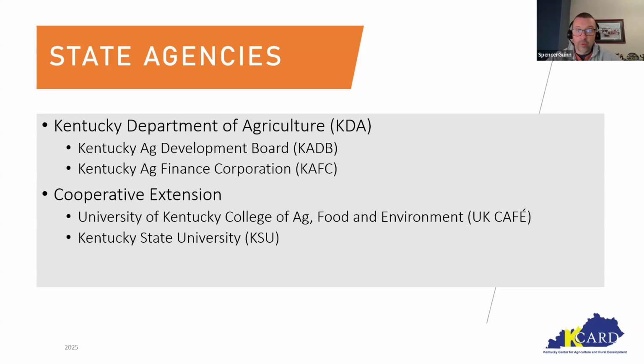That interest rate for most of their programs is going to be 2.75%, and they'll give you that rate for up to 15 years for a payback period. That's for land purchase. Now they have ag diversification programs. They have ag entrepreneurship programs that are also funded under that pool of money that Ag Finance gets each year. But make an application there, and that's really where the process starts. So that's two programs that I want to mention there.